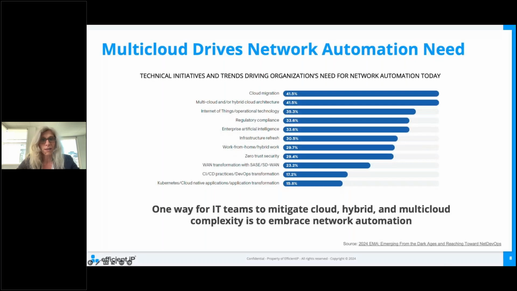One solution is network automation. As shown in the graph, cloud migration and hybrid multi-cloud architecture are key drivers pushing IT teams to implement automation. Automating the network helps organizations manage the complexities of hybrid and multi-cloud environments, making it easier to optimize and scale their operations.